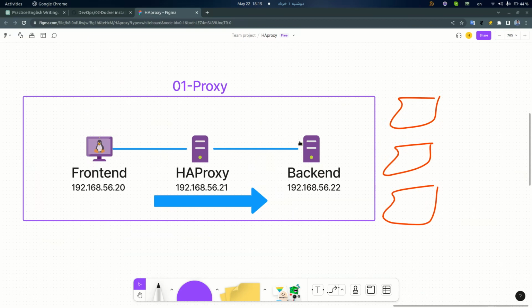For this purpose, I'm going to use Docker in the backend server and launch some containers and create a Django project in those containers to test the load balancing and routing in my HAProxy server.